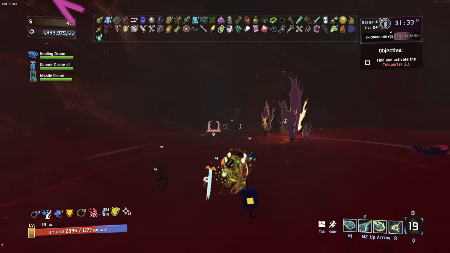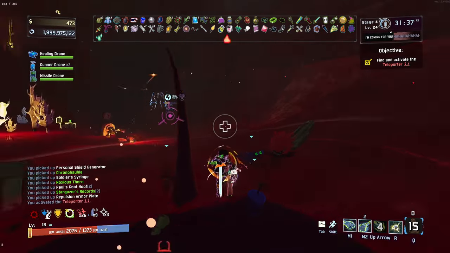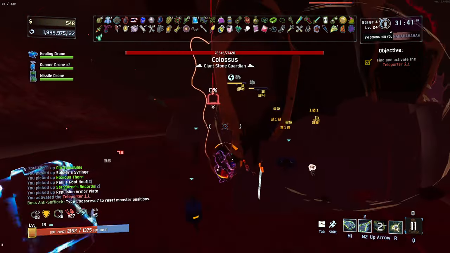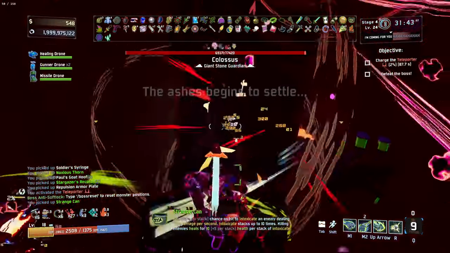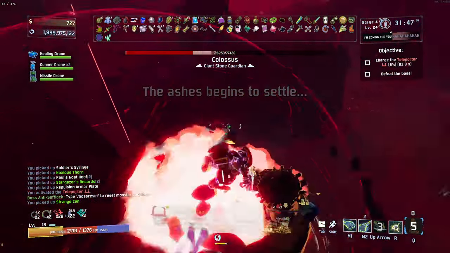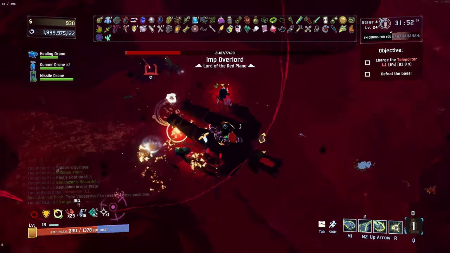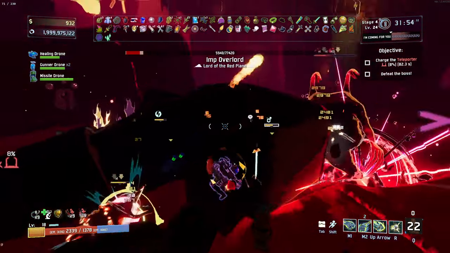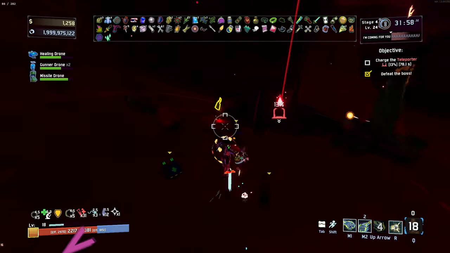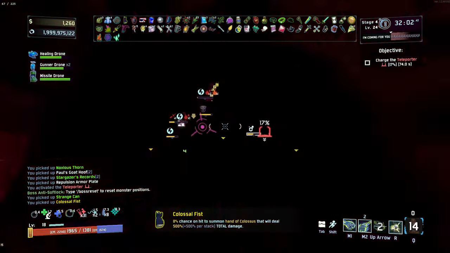Get down here. Come fight me. We did get a Colossus here. Just stay behind him and we'll be okay. Look at that bleed damage. Oh my god. We got him. Goddamn, we got him straight away. There's an Imp Overlord somewhere. Yeah. By somewhere, I mean very dead. Colossus faced. Yes. That's really good.